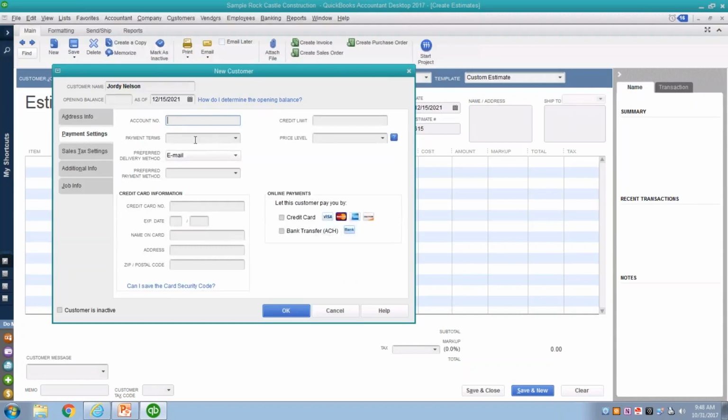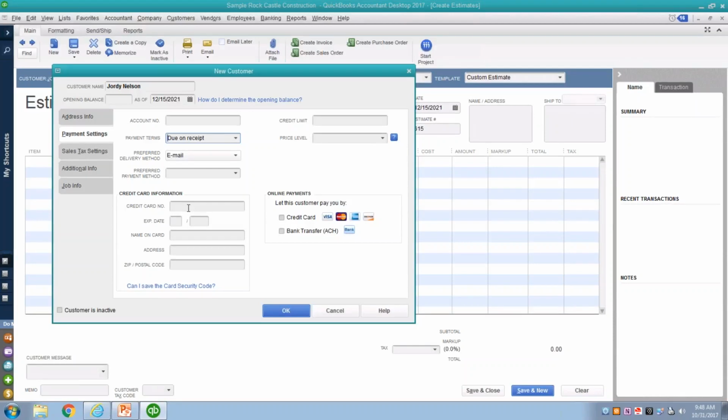Payment information, my payment terms, when he's got to pay me. Credit card information. QuickBooks does comply with the PCI standards for credit cards. So if you do keep a credit card on file in QuickBooks for your customers, QuickBooks is going to make you do some additional security.